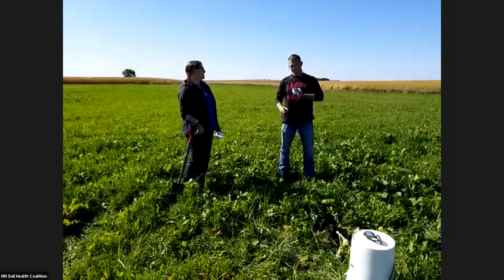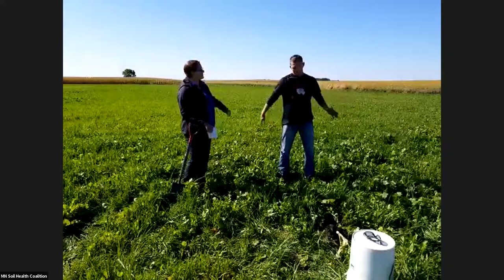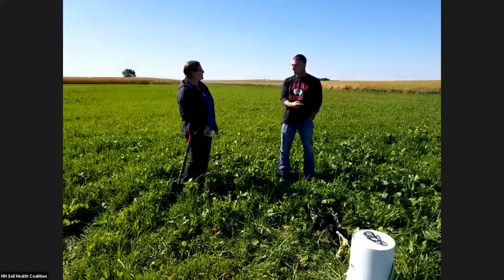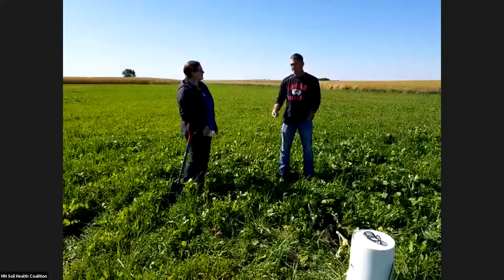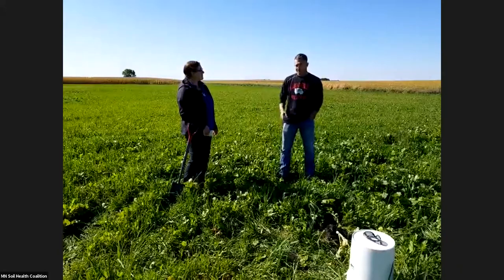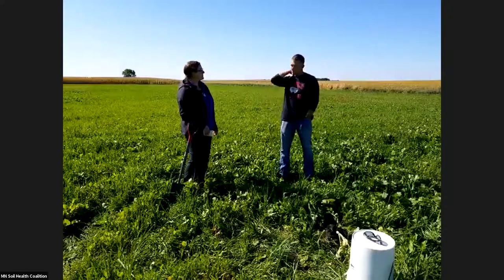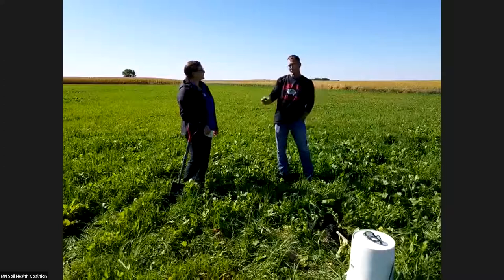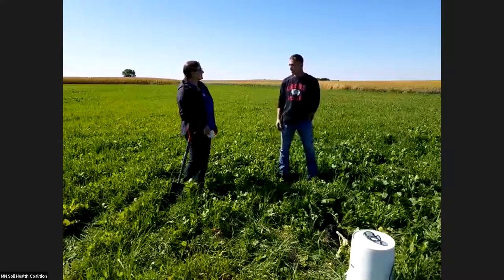We strip tilled it all, fertilized it all the same hybrid. So you could see right to the line. And that's something we did back in 2017 with that cover crop. And we're seeing it pay back 2 years later in our corn. Yeah. And it'll be fun to see this year, see if we see that same trend of cover in 2018. Are we going to see it 2 years later in our corn without doing anything different?